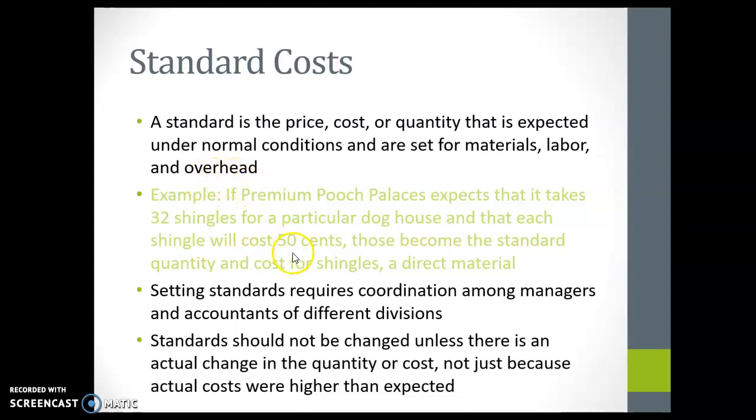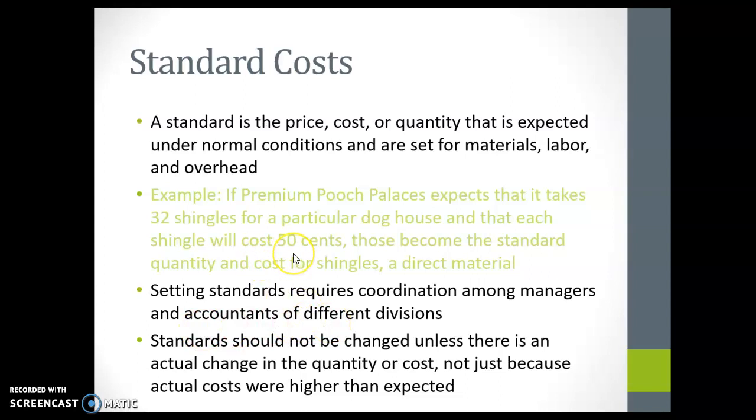Then we have overhead, and we have our variable overhead, and we can also take a look at how much we need and how much it costs per cost driver that we're using for the overhead. To get these standard sets requires coordination among managers and accountants of different divisions.